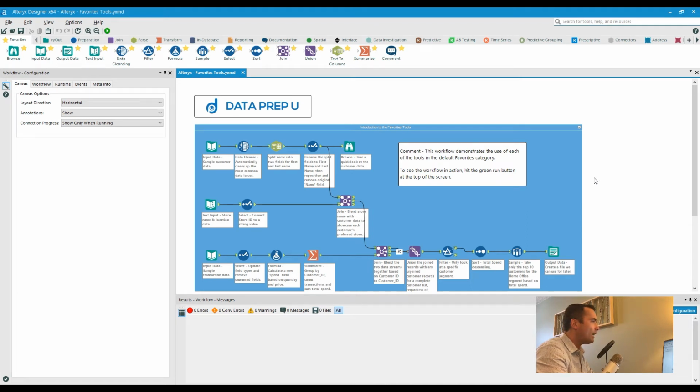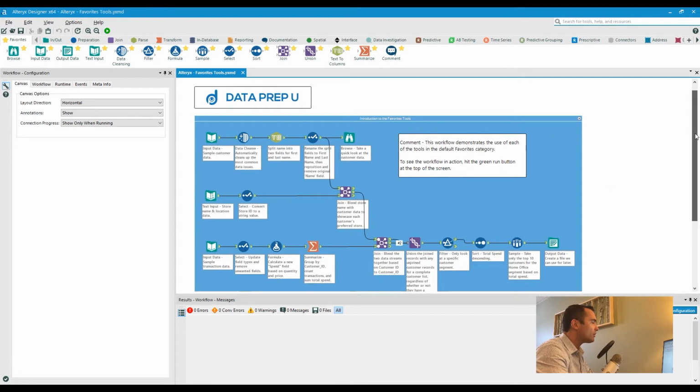Okay, so what we're looking at here is a relatively decent sized workflow, but pretty straightforward. Now, in order to really start to break this down, it's important to understand what each of the tools actually do in your favorites category. For those of you unfamiliar, Alteryx has all of these different types of tools that perform different tasks on your data, and they're all broken out nicely by different colors. So you have tools for preparation, for joining and parsing and transformation, all the way to predictive analytics, demographic analysis, geospatial analysis, and so forth.